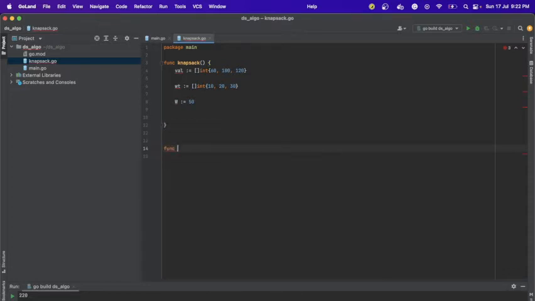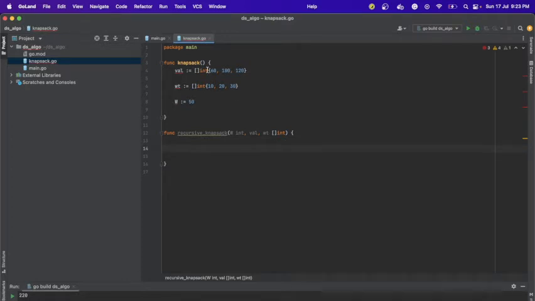So func recursiveKnapsack, and whatever values are provided, I'll use them as the parameters to this function. First is W, another one is the val array, and W is an int, val and wt are two arrays.